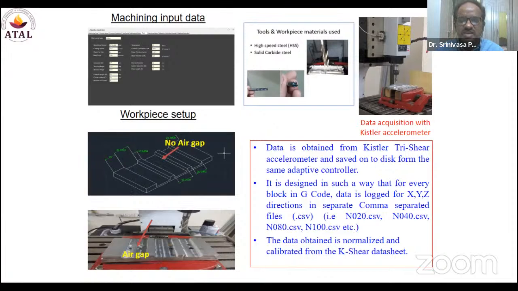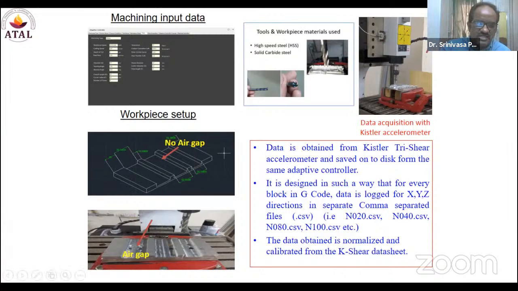We need to search for a mechanism that can give scope for transferring the information about whether the air gap is present or not. Now, that is done with the help of the vibration signal. When material removal is taking place, there is definitely 100% contact between the workpiece and the cutting tool. When the cutting tool is in contact with the workpiece, the vibration sensor is automatically and continuously collecting the data.